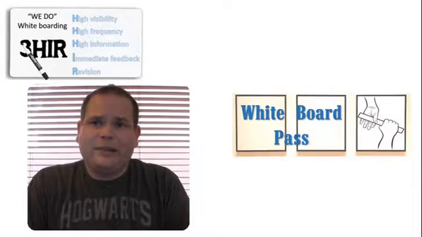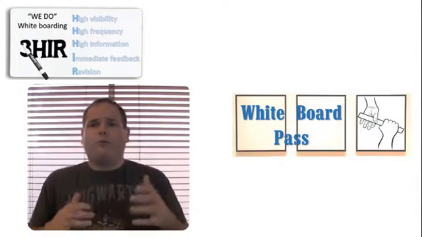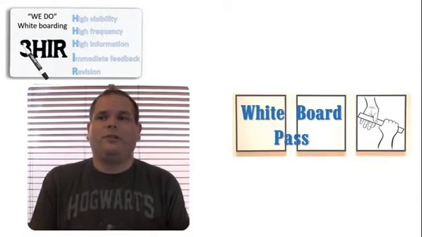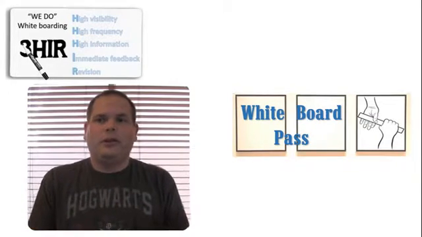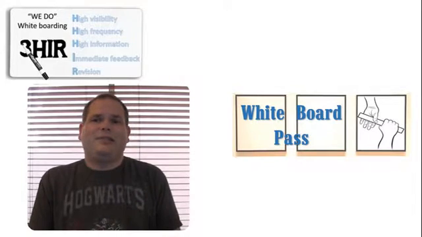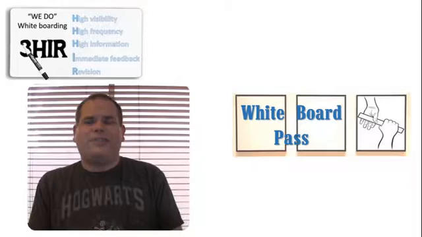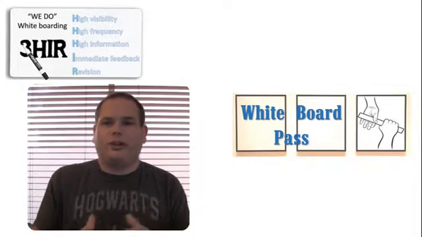A whiteboard pass is simply a variation on getting kids to look at other kids' whiteboards. You might say, okay, whiteboard pass to the left, and students take their whiteboards, they pass them to the person to the left. Okay, whiteboard pass to the left, go. There's many different variations of how you could have whiteboards passed. You kind of get to set where the whiteboards get passed to. But it's good to have a consistent flow of where whiteboards get passed to so you don't have to constantly be explaining to students which direction to pass them.